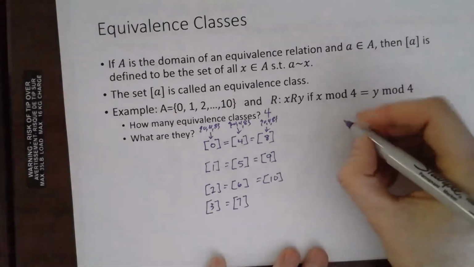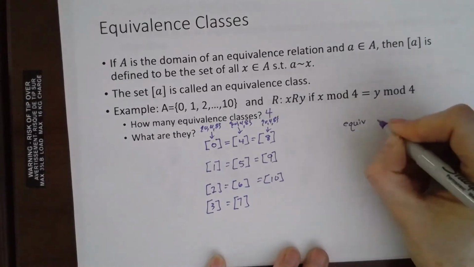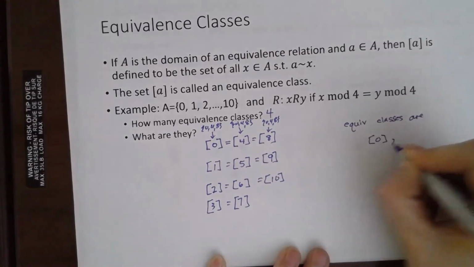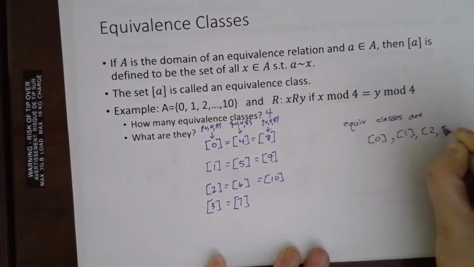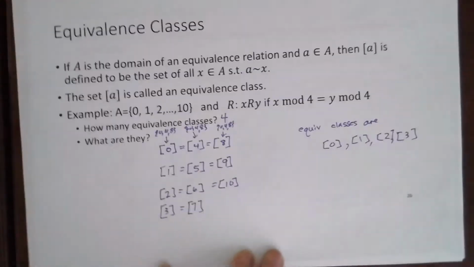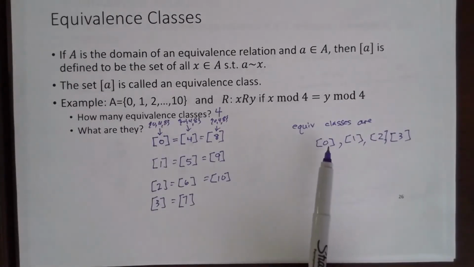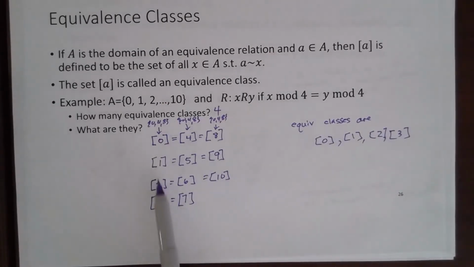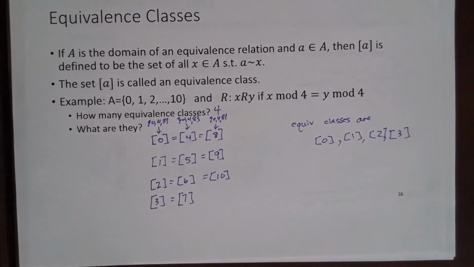So we would say our equivalence classes are this one, this one, this one: the equivalence class for 0, the equivalence class for 1, the equivalence class for 2, the equivalence class for 3. These ones are the most representative and meaningful members in their class, so we would probably use them. Now yes, this one is the same thing as the equivalence class of 4, but in terms of the context of the problem, that's not as meaningful to us. So these are the ones we would probably choose.